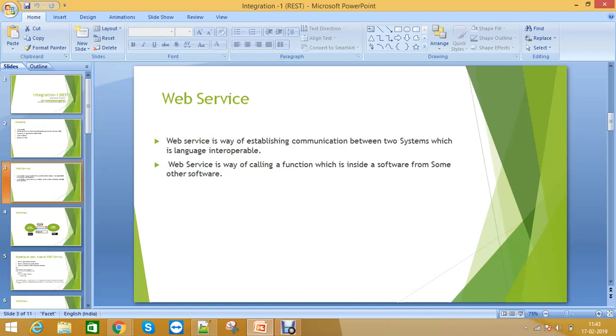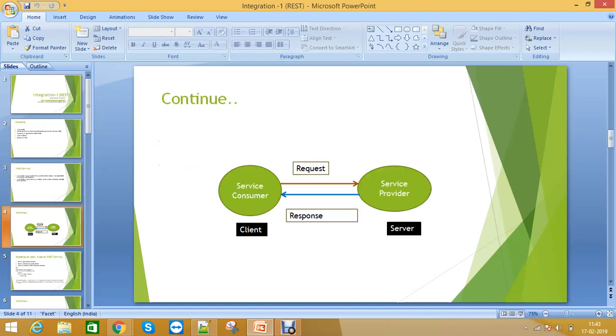And if you write a web service, it will be consumed by different systems, which means you are sharing the logic and exposing your data to external systems through different authentications. They can invoke your methods through your service. Whenever you write a service, you will have a service provider and a service consumer. Wherever we are writing a service to expose data to external systems, that is the service provider.